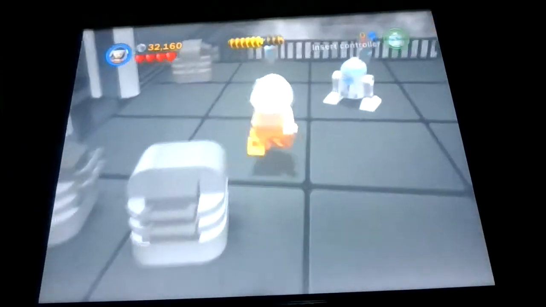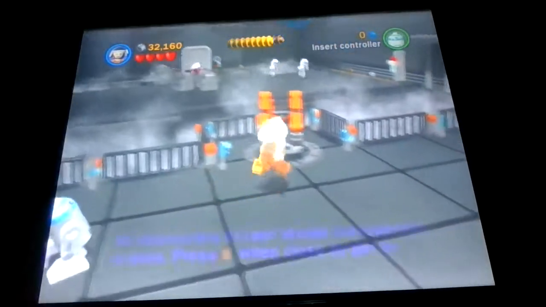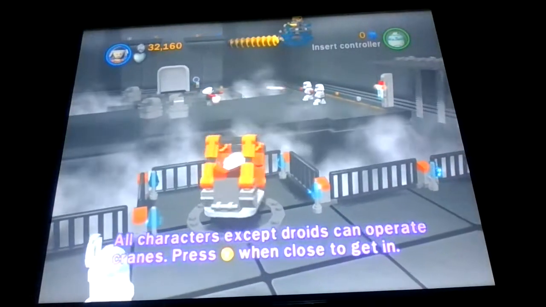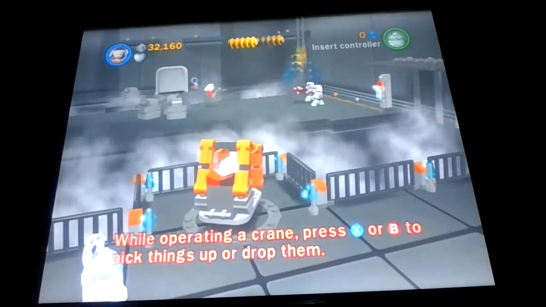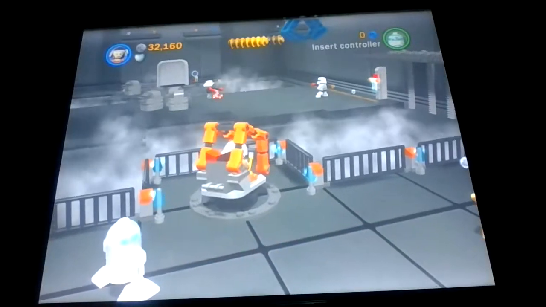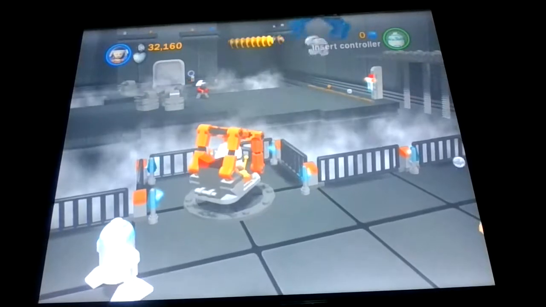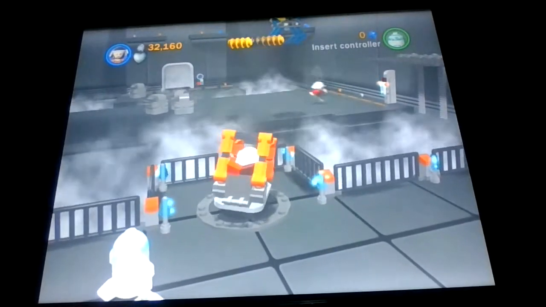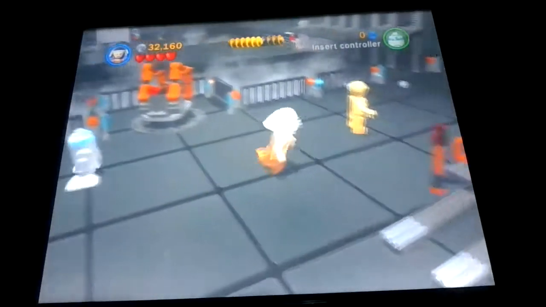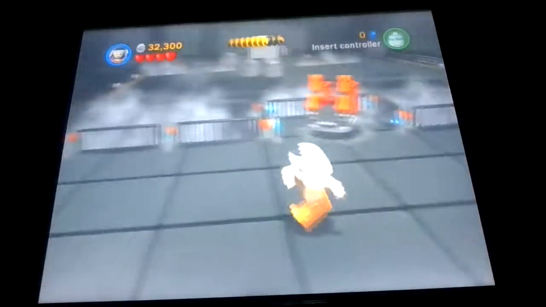Alright, and here in this area, I can see that the stormtroopers are attacking this guy. He needs help. Stop this by using the crane or claw. Press the X button to pick up the stormtroopers and drop them in the bottomless pit. And boom, there we go. After you do that, this guy will pull that switch and this will lower this little platform so you can get there.